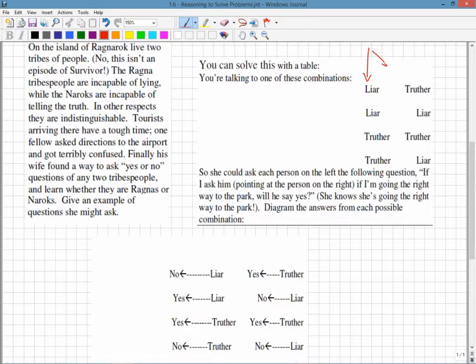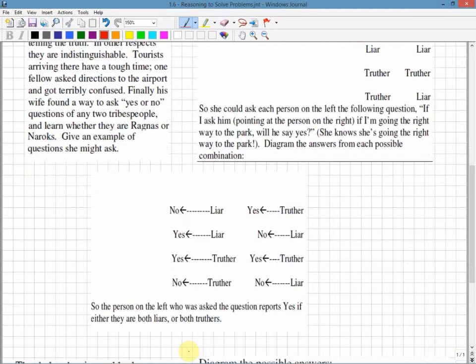But again, she doesn't know that they're liars. These are just combinations of different things that she would ask. For instance, both truth tellers say yes, because the truth teller would say yes, he's going to tell you the right answer, and the other would say, for sure you're going the right way. In the other instance, the truth teller on the left-hand side would say no, there's a liar over there, he's not going to tell you. And the liar would say no, you're not going the right way.